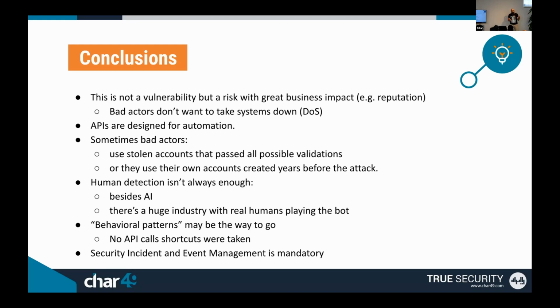But we need to go a step further on the APIs. We should not only look at them like automation stuff. We should care about the business requirement. The PlayStation requirement was to sell the product to as many people, real people, as possible, and they got really big business damage, reputation damage with that.